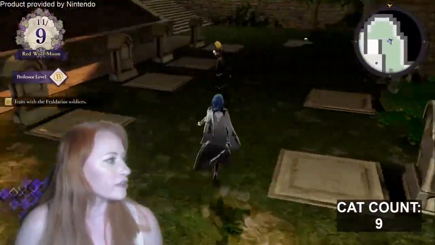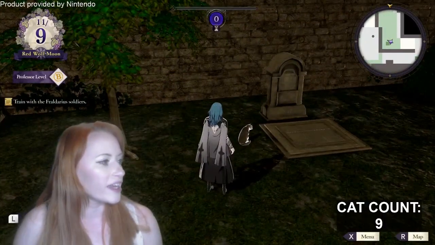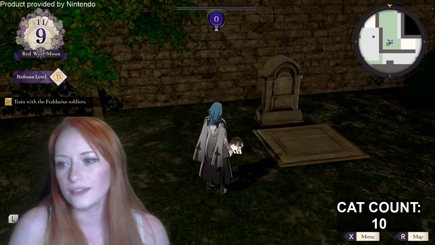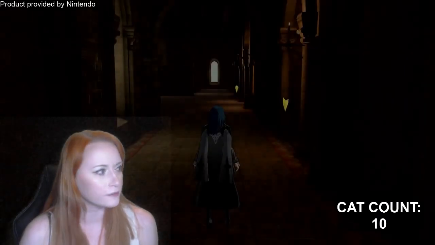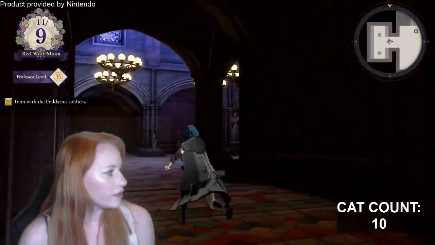Got a graveyard over here, and of course where there's a graveyard, there is a graveyard cat. That makes 10. So before proceeding down there, let's look into the second floor. I don't remember if there's any cats indoors up here, but I don't see why not. Here, kitty kitty.